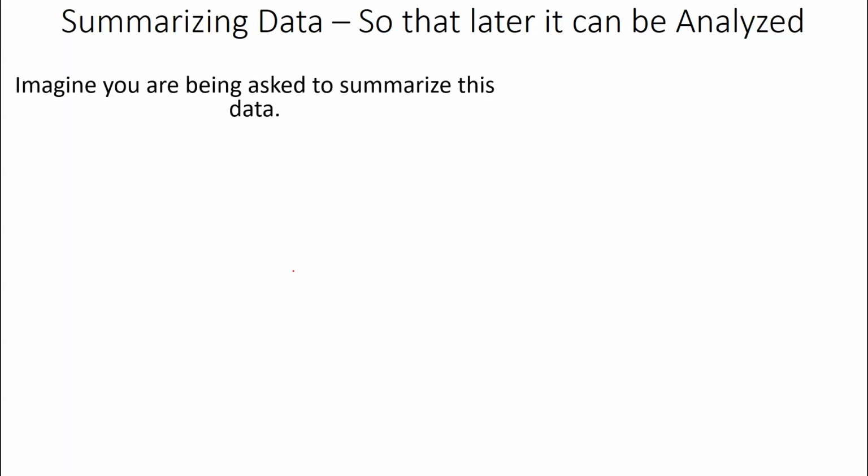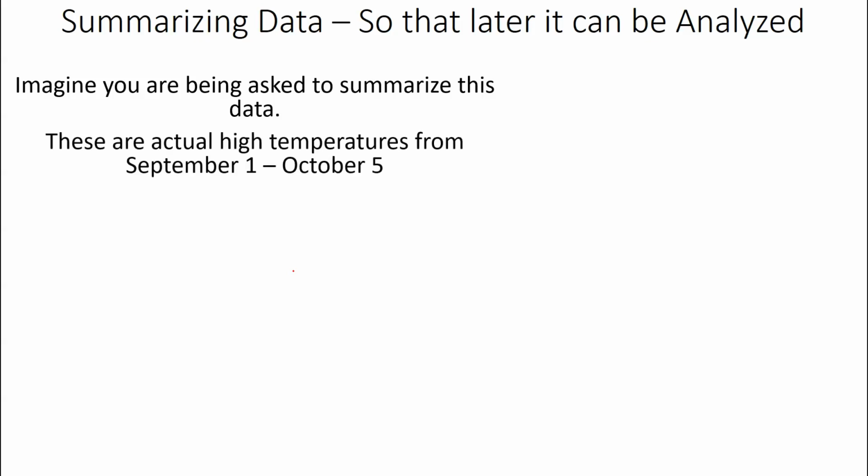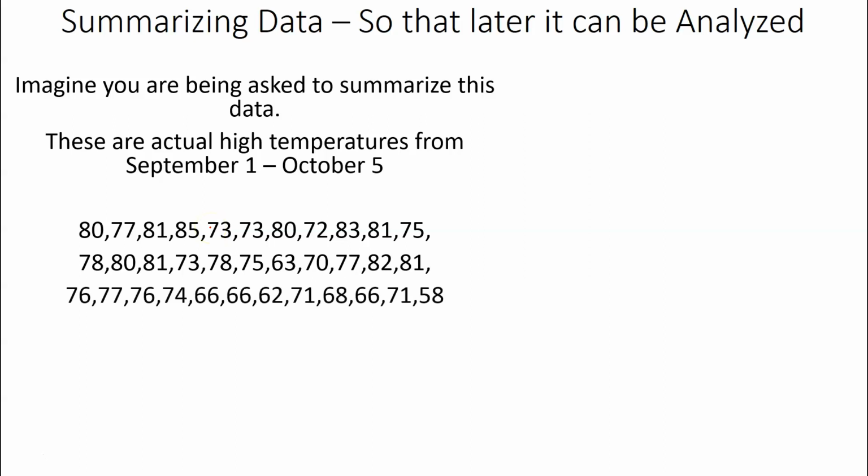So when we're going to take a look at frequency distributions, usually it has to do with the fact that we've got a bunch of data and we want to analyze it. I've got some data points here, and actually not a ton of them, but these are the actual high temperatures between September 1st and October 5th. So 80 on October 1st, 77 on October 2nd, 81 on September, I mean the September's here, September 1st, 2nd, 3rd, 4th, 5th, so on and so forth. And here's another row, and here's another row.